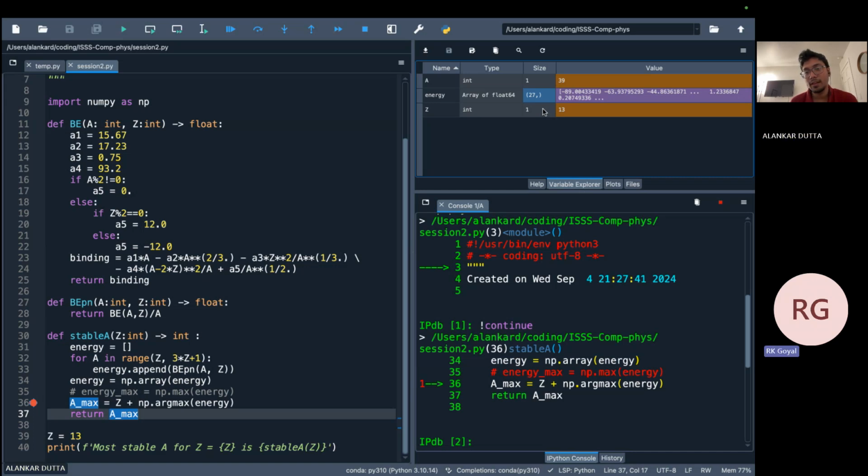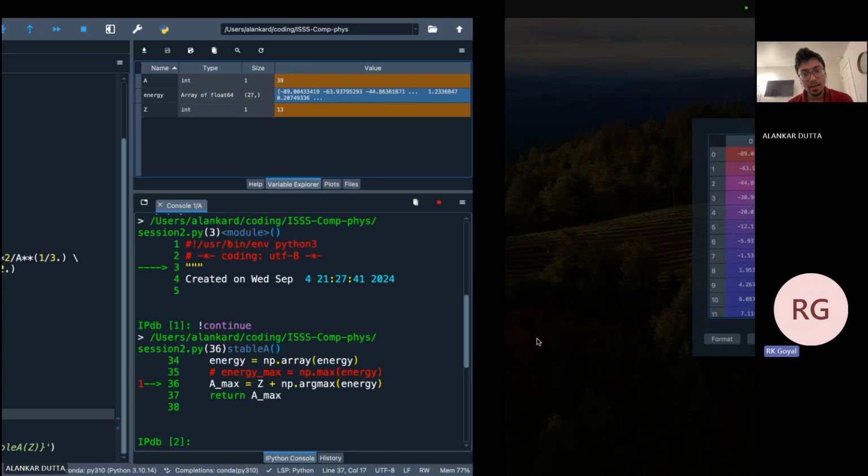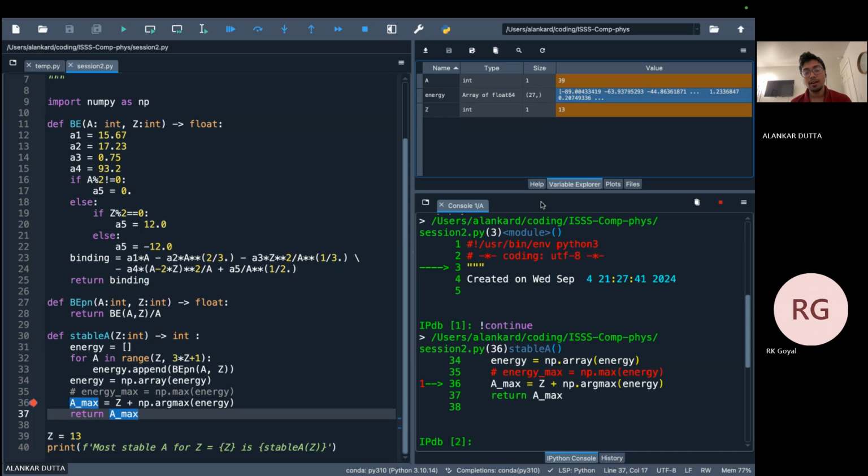Okay, so if it is 27 comma, what does it mean? 27 rows or 27 columns? For a 1D array it just shows like this, but in 1D it doesn't matter what is row and column because it's just a 1D array. Oh, I see. So if this array were represented in a different way, say as 27 columns, then it would have been represented as comma 27, or what?